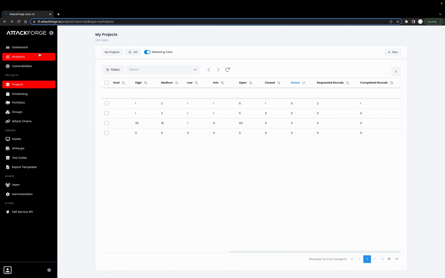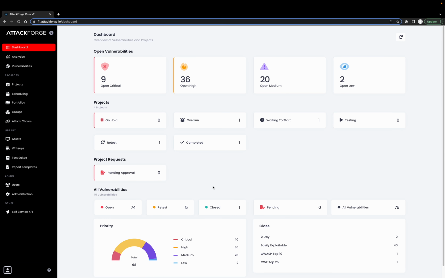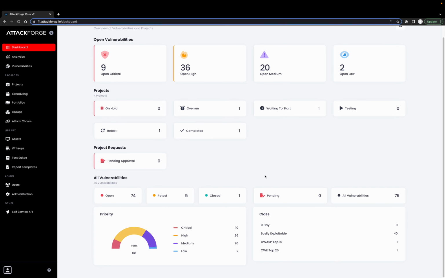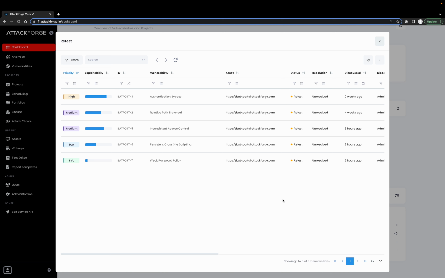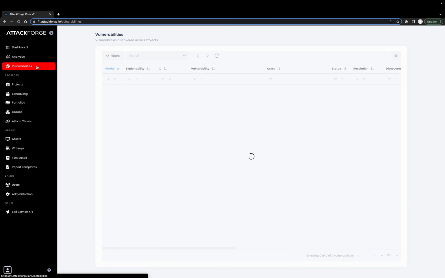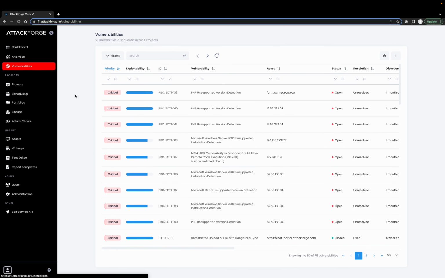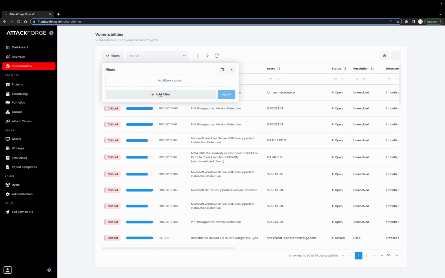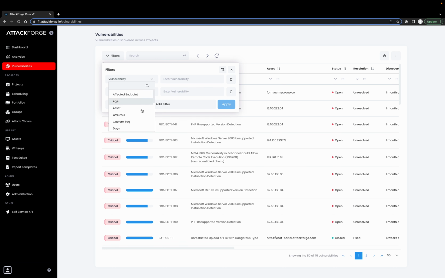From the global dashboard, we can see some information about all our vulnerabilities. We can also see how many vulnerabilities are currently flagged for retesting across all of your projects. And from the vulnerabilities module, we can see a list of every single vulnerability. You can apply different filters to get the ones that you're interested in for targeting for remediation.